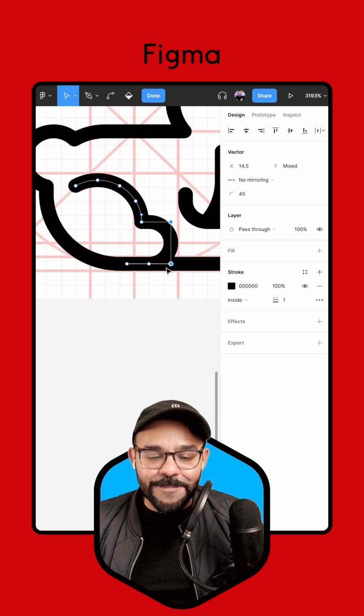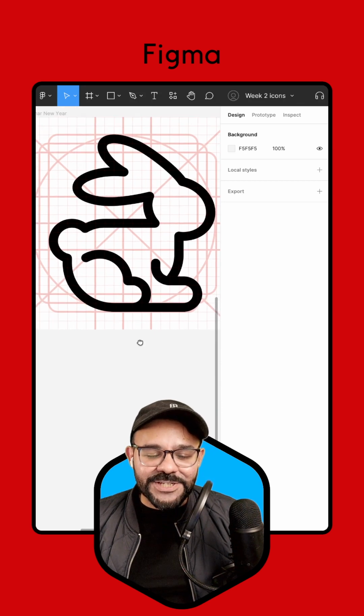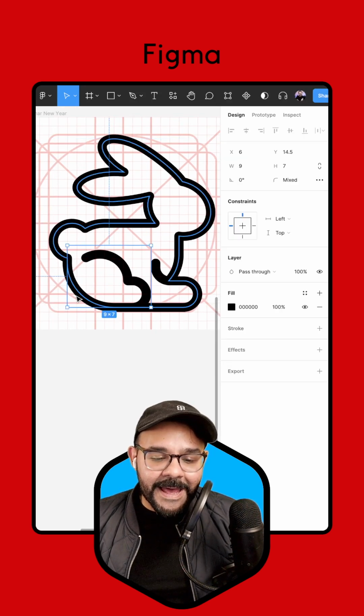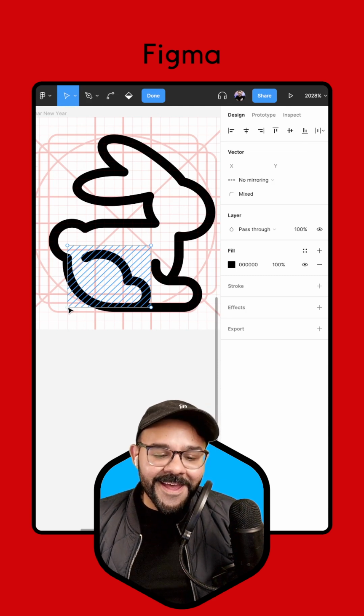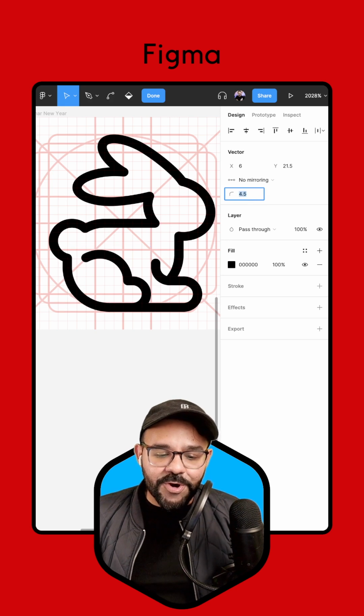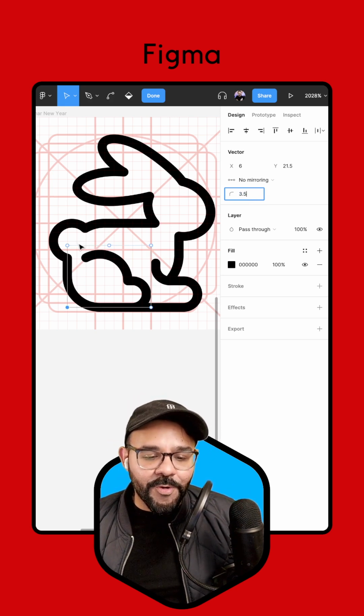There we go. If I want to make any adjustments to this, I can double click in. Let's say I select those two points and I move it over just a smidge to get more definition in that paw. I can also go here, select that endpoint. Let's double click in and select that endpoint there to the left. And let's reduce that corner radius to give our back base a little bit more definition.